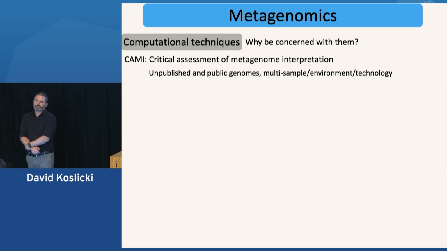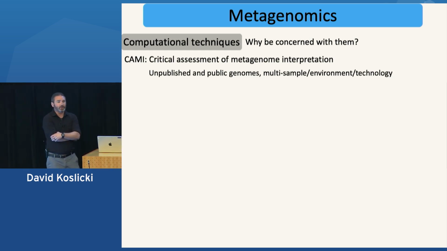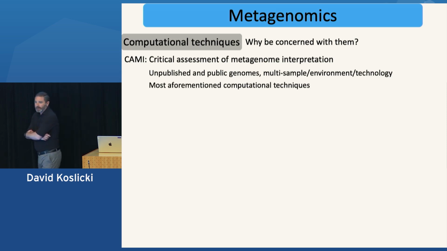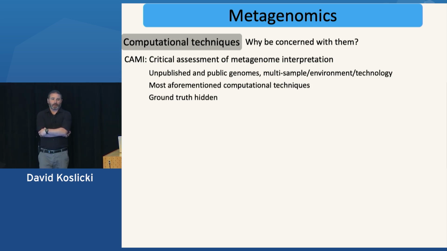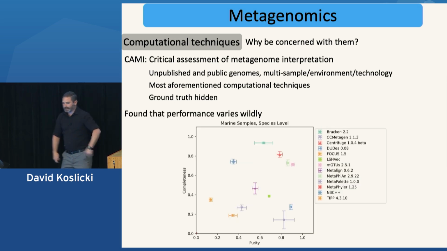But there's an independent consortium that tries to assess metagenomic computational tools, in particular using unpublished genomes mixed in with public genomes, called the CAMI consortium. And in their benchmarking, they have found that performance of these different tools varies extremely wildly. The way that this approach works is that this is a competition. The consortium puts out the test data sets and says, run your tools, give us the results, we're going to hide the ground truth, and then we will evaluate them independently. And we see that basically you get stuff like this.